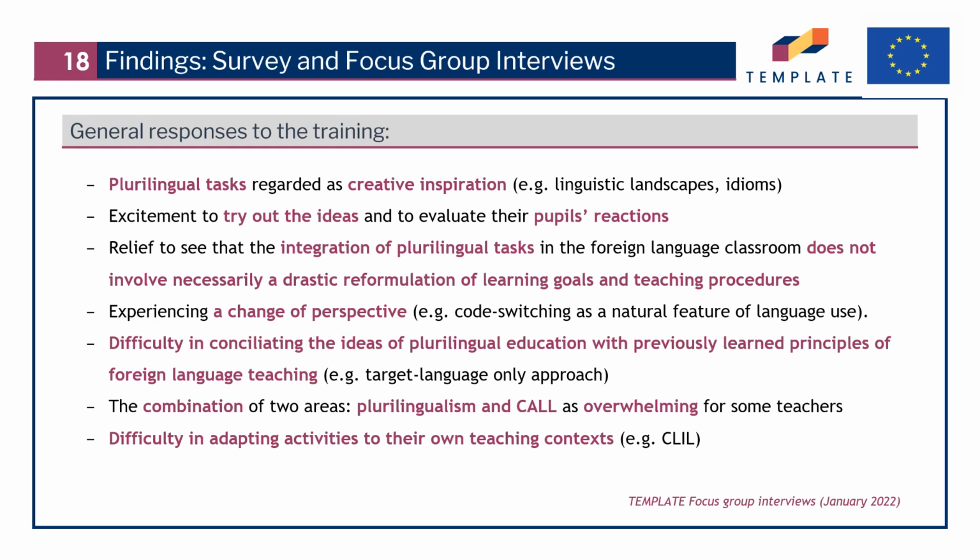The teachers also expressed some negative responses. For instance, some teachers found it difficult to reconcile the ideas of plurilingual education with previously learned principles of foreign language teaching, as for example, the target language only approach. Also, the combination of these two competence areas, plurilingualism and computer-assisted language learning, also proved to be somewhat overwhelming for some of the participating teachers. And some teachers also struggled to adapt the proposed activities to their own teaching context. For example, to the CLIL, Content and Language Integrated Learning context.